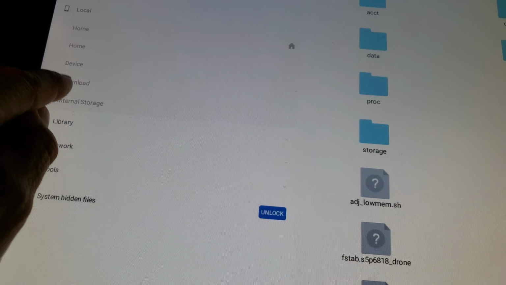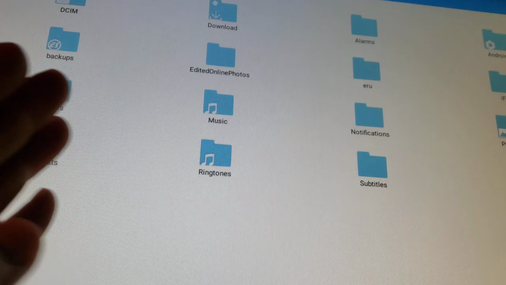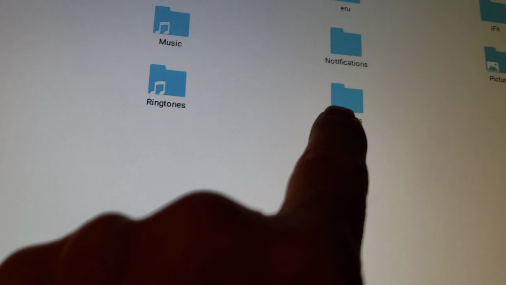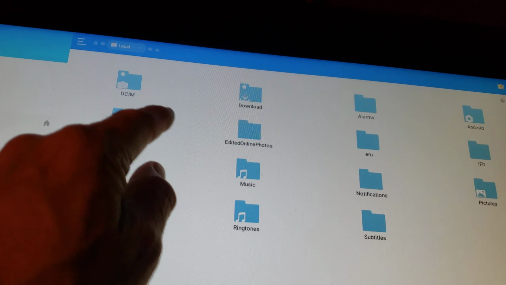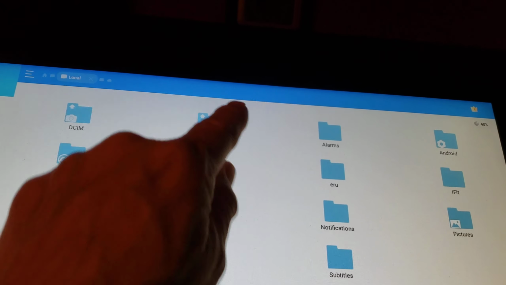So I know that the iFIT program is somewhere here. This is all internal storage. Okay, there's subtitles. Nothing there. So it looks like you probably have to download subtitles so that you can watch these videos. Does that make sense? Let me scroll back. Unless those subtitles are for another program that I had downloaded. That's camera. These are all the things that I've downloaded. I'm getting a little carried off track here.